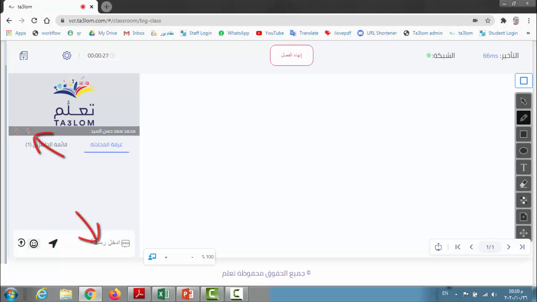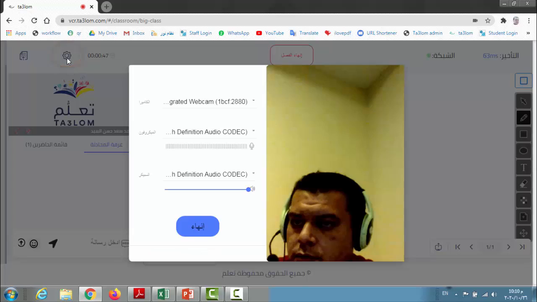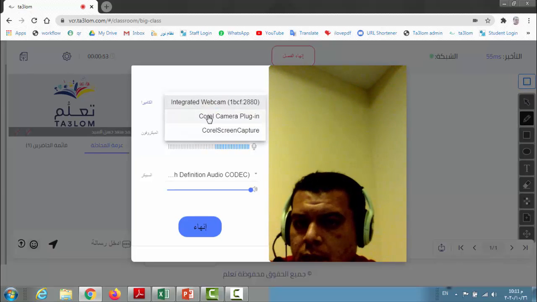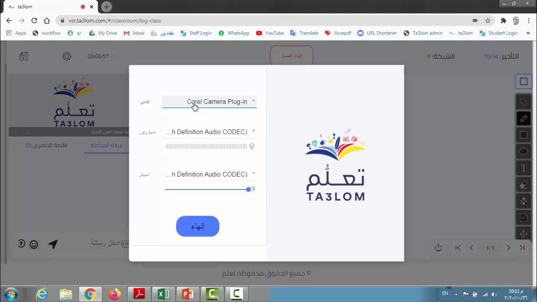So be careful. Now, what's the way to make sure that the microphone is working? Or what's the way to choose the microphone in case there is more than one microphone? We press this setting icon in the form of a gear and a screen appears to specify three things. The first command, we choose the camera.